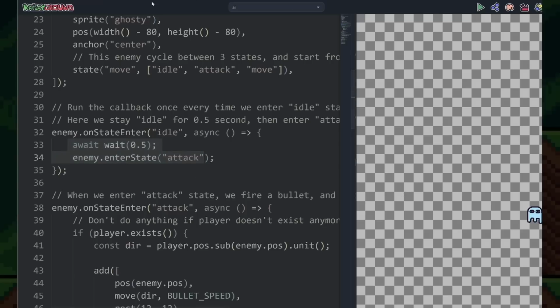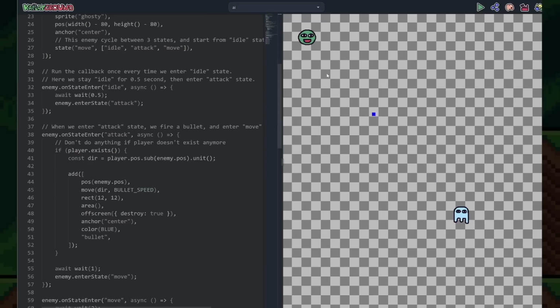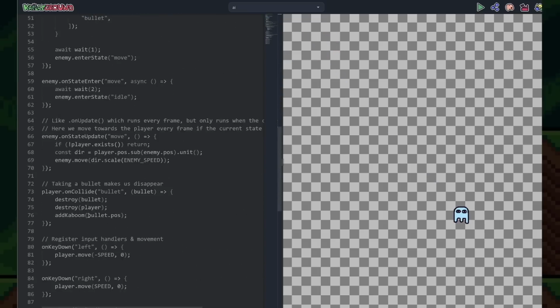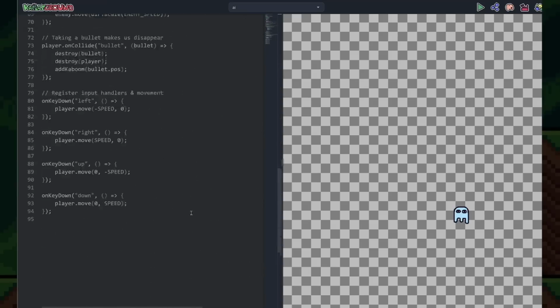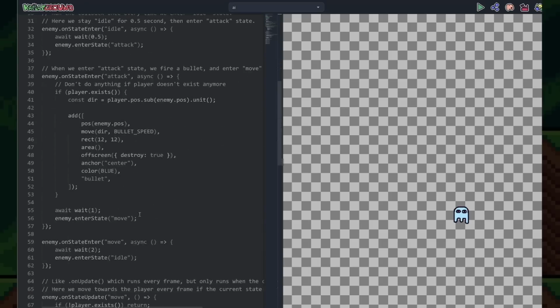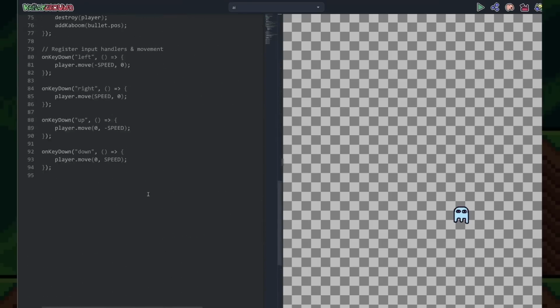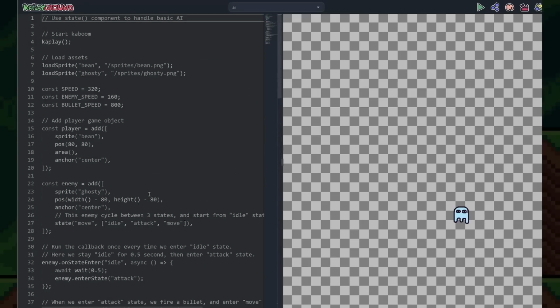So for example, this ghost, first it is in the move state, it starts moving, and then at one point it's going to remain idle. And then after having remained idle, it's going to move on to an attack state. So really I recommend just looking up this code. In my Metroidvania tutorial, I have written the code. I did the AI for enemies, etc. So this is something a bit too involved for me to do here. Here's the most basic example that is going to give you a taste of what it's like to code an enemy AI. So yeah, I recommend diving in on that.